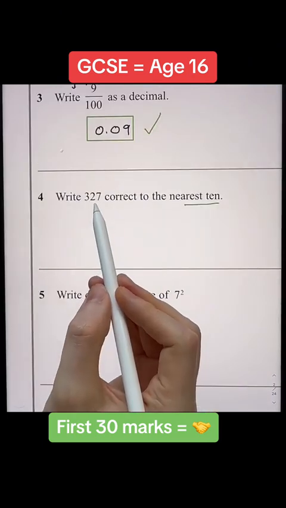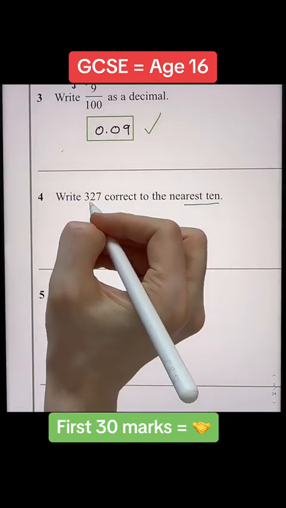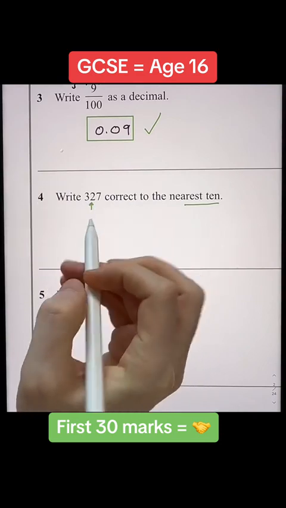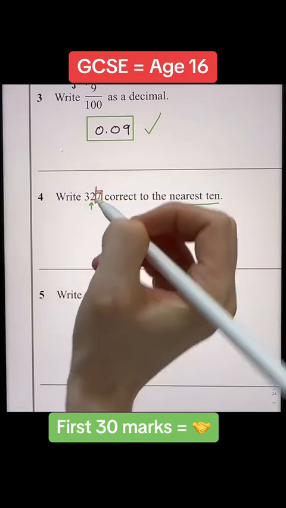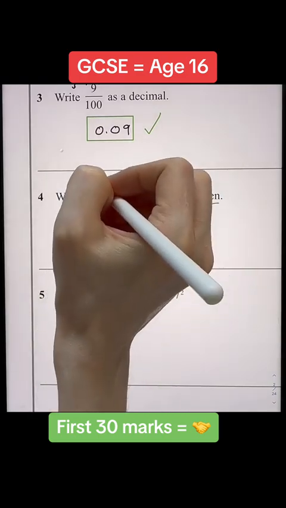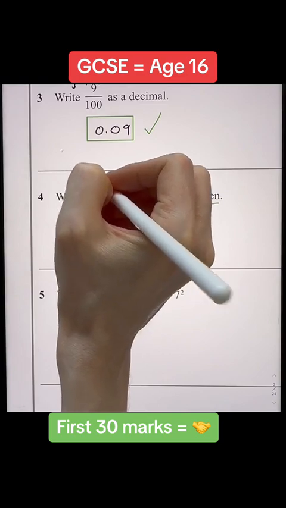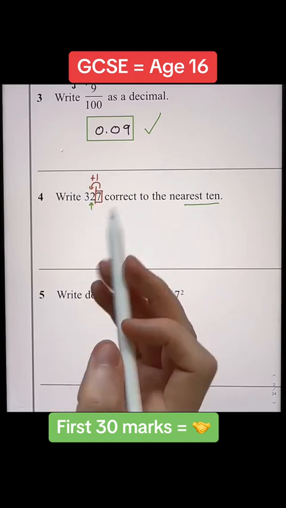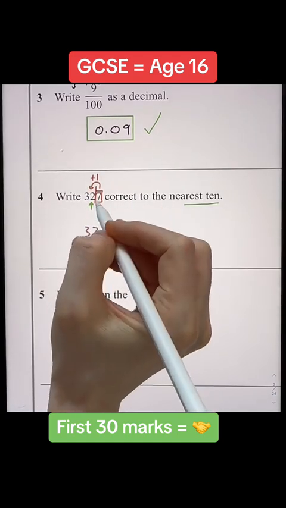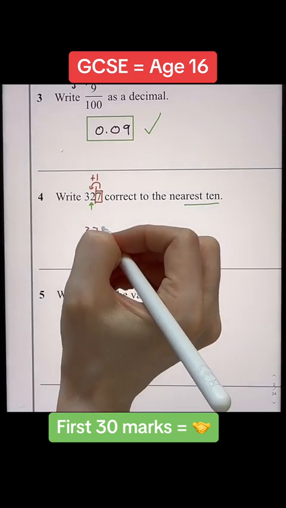Reading from the right, our first column is our ones column. Our second column is our tens column. As we're rounding to the nearest 10, we find our tens column, and we always draw a line to the right, which is called our decider. So looking at our ones column, if that's 5 or more, we round the previous digit up by 1. So as our ones column was 5 or more, our decider, therefore we round the previous digit up by 1. So 32 will now become 33, and we must put a placeholder back.